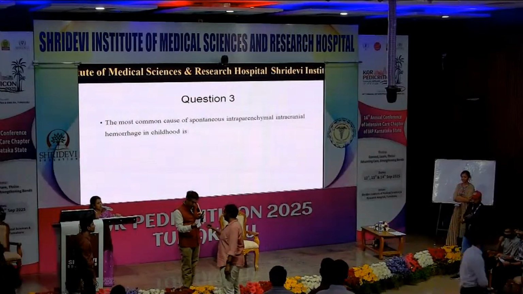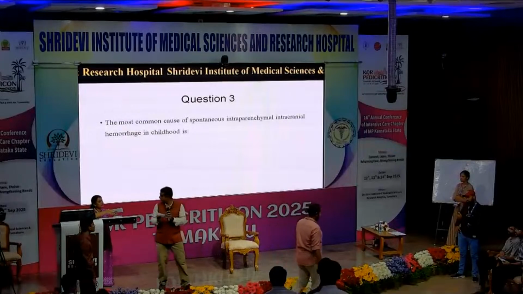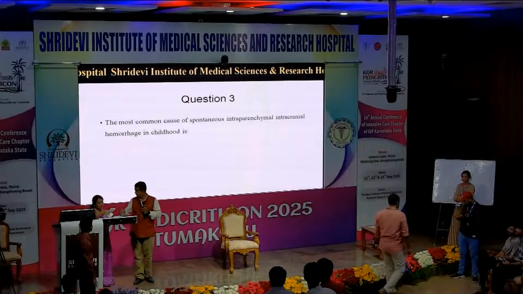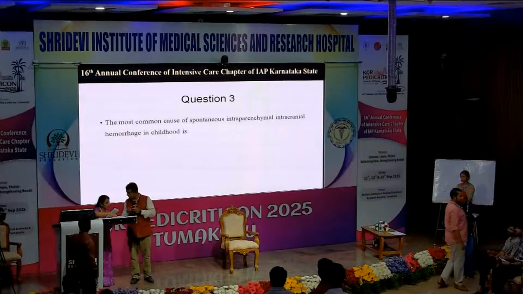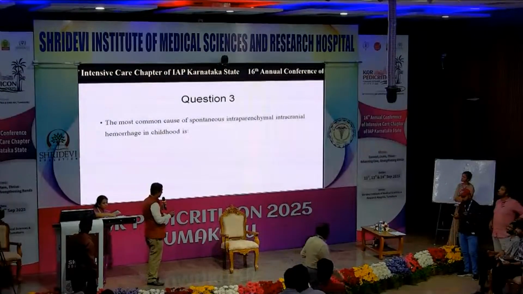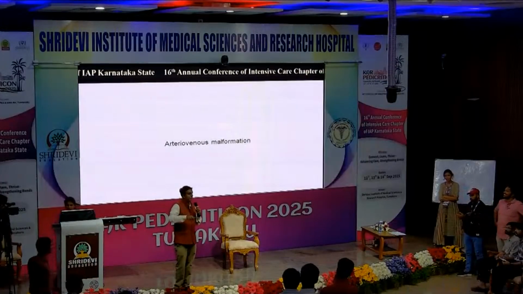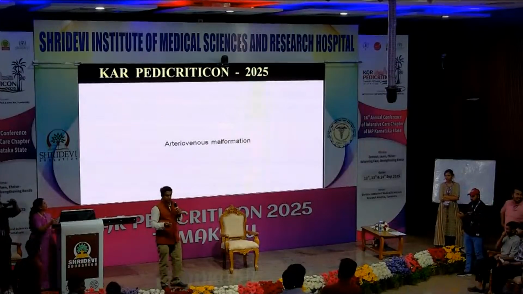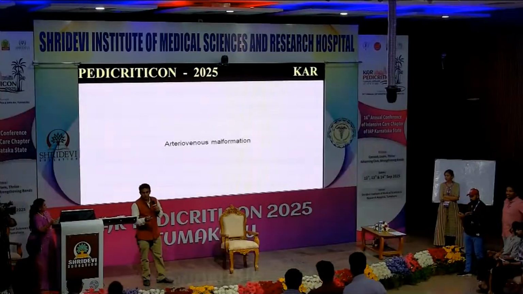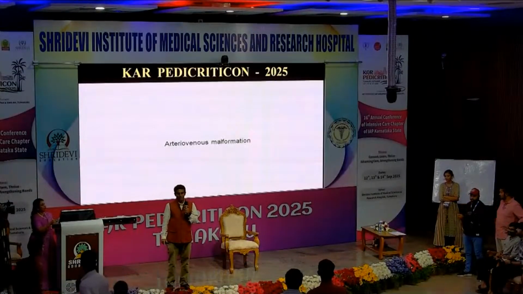And what is this? No. Okay, none of you get the correct answer. The answer is AV malformation. It's parenchymal and intracranial, parenchymal bleeds. It's not ventricular bleeds or anything else. No, it's not an infectious condition. The most common cause, even Nelson gives, is vascular malformation. So that's the top cause.